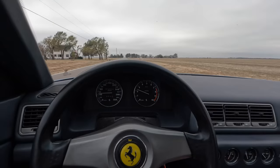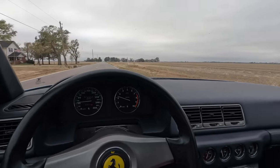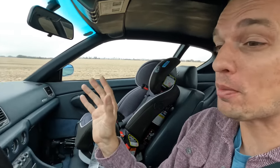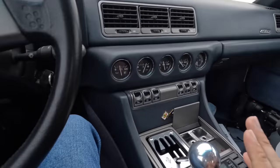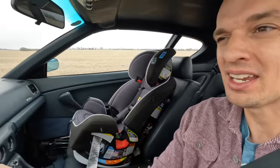My own Ferrari is at Polk Performance getting dyno tuned — it's close to done. I've had this 1994 Ferrari 456 for over two years. It was the Car Trek 4 car imported from Dubai with very low kilometers — just under 10,000 when I got it, now 16,000. The gated manual with the V12 is wonderful, but the exhaust note was always off. Now with the resonator delete you can actually hear the engine — still quiet but much, much better.